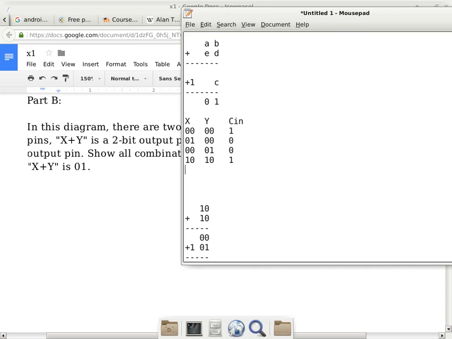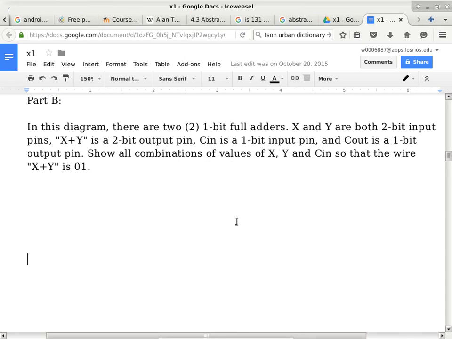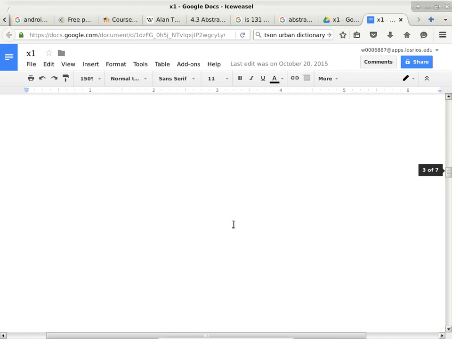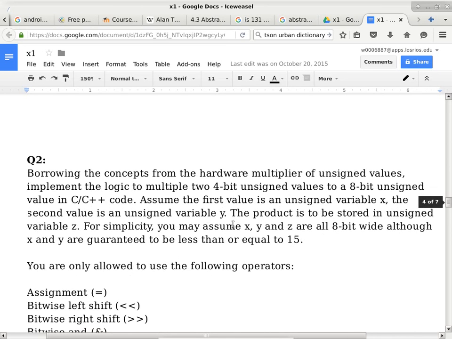So now you have three more cases, because you have 1, 1, 0, 0, 1, 1, 1, 0, and a 0. Then you have 1, 0, 1, 1, and a 0 here. So these 6 combinations will give you that particular answer. All right. Any questions about this part? Is that okay? All right, moving on to question number 2.